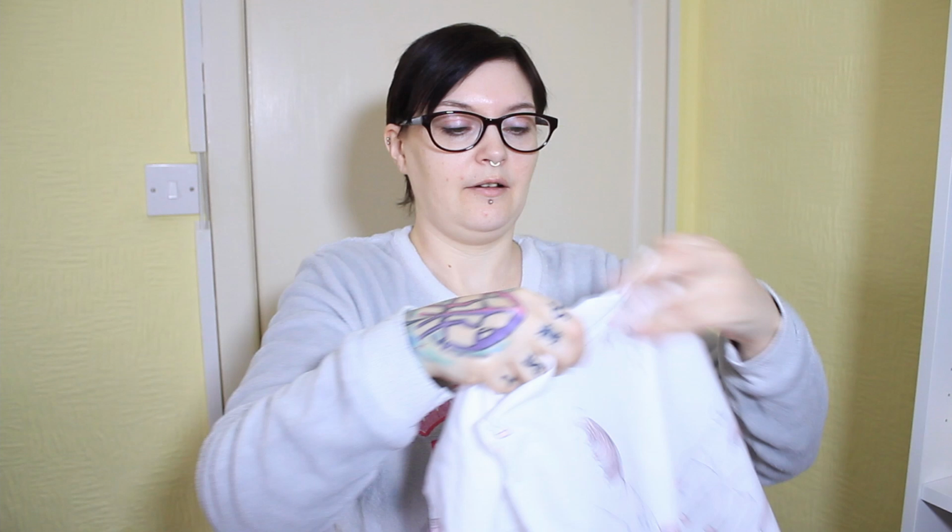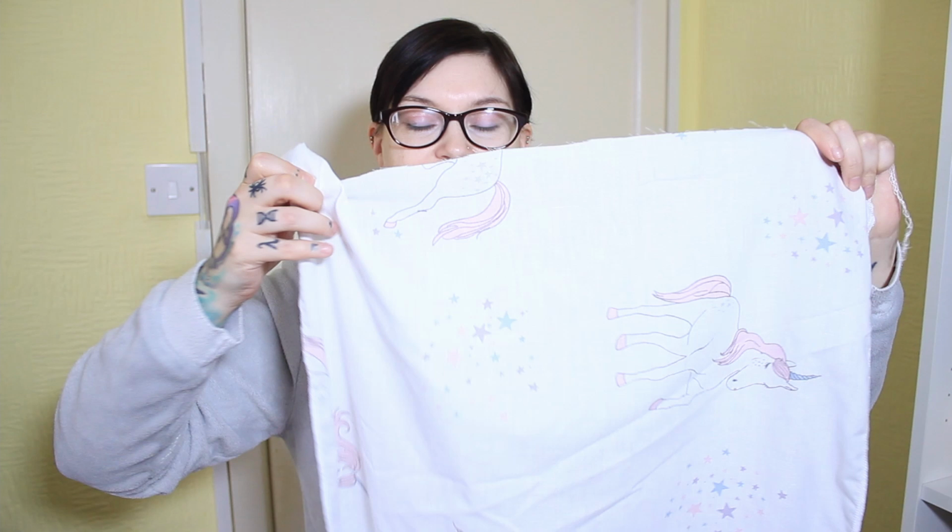What I ended up doing to make everything fit was I cut one piece normal, it's quite wide, and then I cut the other piece on the side so the unicorns are facing the wrong direction, but it doesn't matter because these panels are going to get covered up anyway.